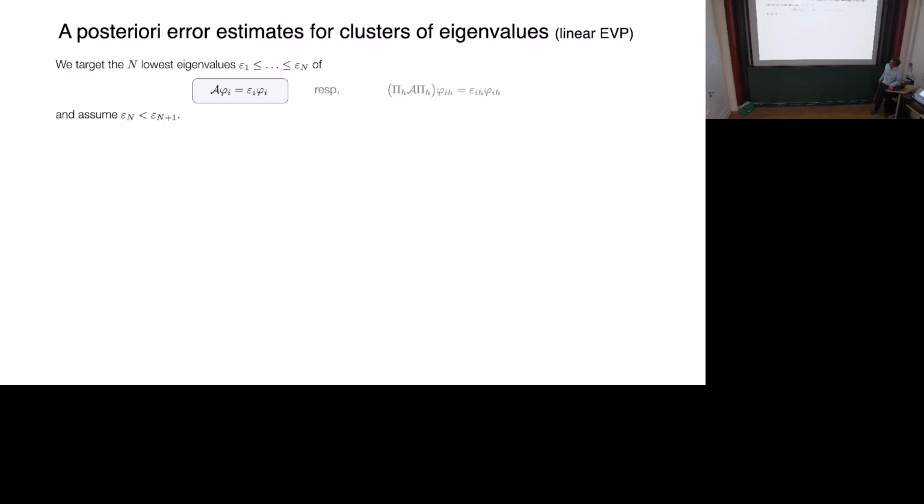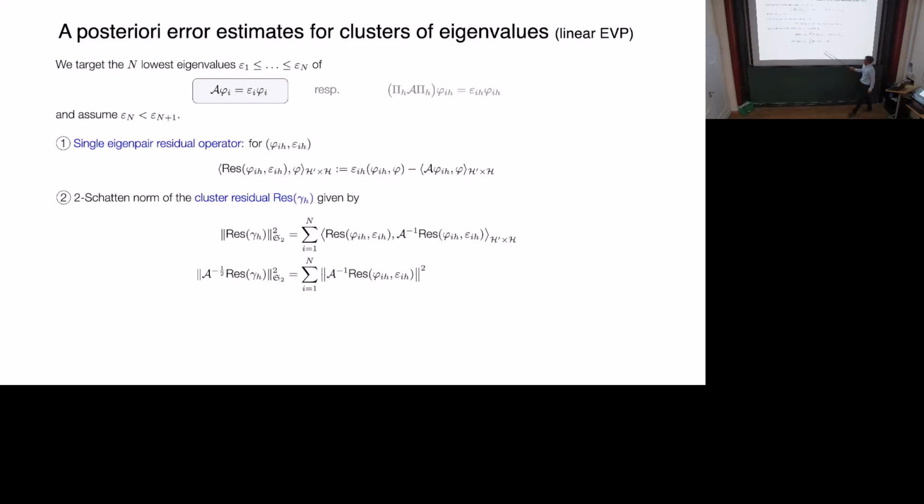I said I don't go into details, but I need to tell a little bit how we compute this lower bound mu. So, we have an eigenvalue problem like this. We have a discrete version here, and for any eigenpair, an eigenfunction and an eigenvalue, you can define a residual, well, just standard residuals. So this is the residual of the eigenpair.